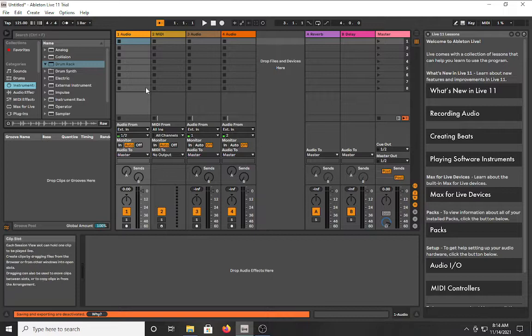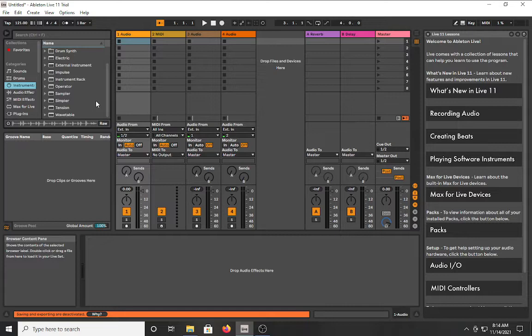If you're using the standard edition, which I would recommend at least getting standard, then you would get stuff like your Drum Rack. I think now you get a Drum Synth, you get your External Instrument, Impulse, Instrument Rack. I think you get Simpler. I'm not sure if you get Sampler. And so that's pretty much it.